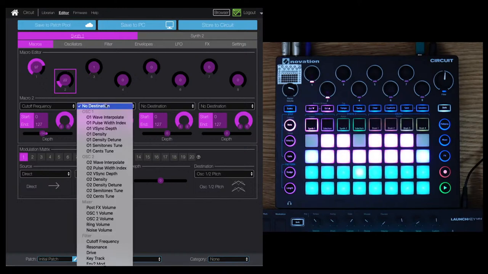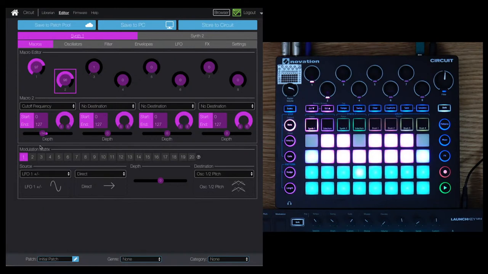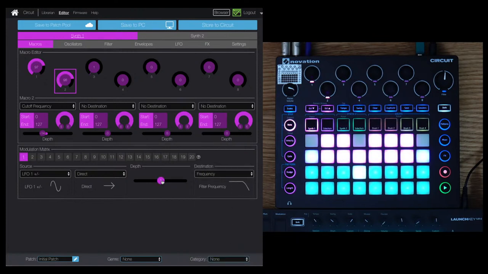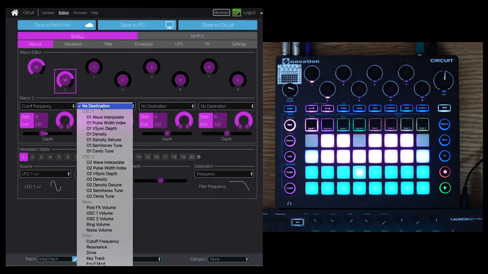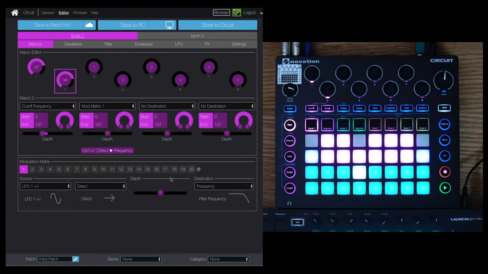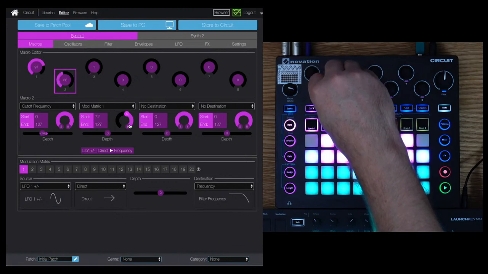Okay, that's nice. Then what we'll do is on the mod matrix, we'll apply some LFO to the filter. So the mod matrix down here, we're going to say, okay, take LFO 1 and apply that to the filter frequency, and we'll apply that amount. Now we don't want that to be always on, so what we're going to do is take it to zero here and then apply it from the list here, so mod matrix 1. So now this basically is acting the same as the depth here, and of course this range, this travel for the macro pot, is going to be the active place. So I'm going to set it from around about here, and as we turn up, you'll see now we've opened the filter, closing the filter down.